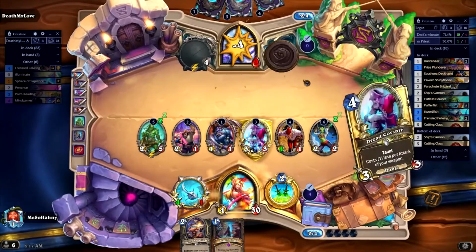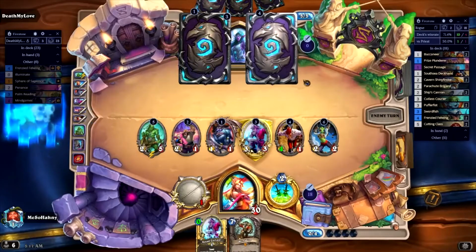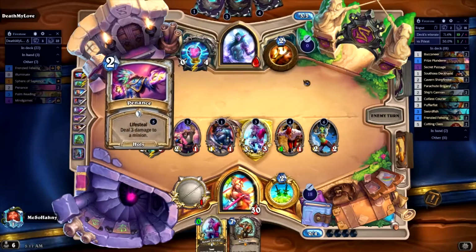Alright, so if he Neptulon's here, he gets to kill 2 of my dudes. But I actually win the game, because I have plenty of damage here if he goes Shadow Essence. So now he's kind of actually forced into playing... He's got to play like a removal spell for slightly cheap. I don't even know if Spirit Lash would get him out of this.